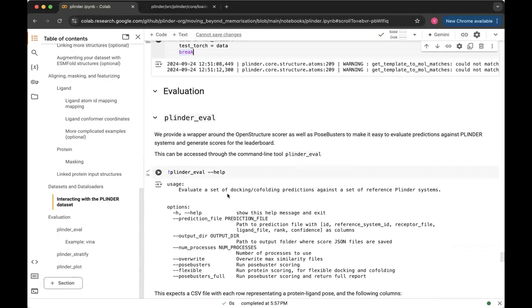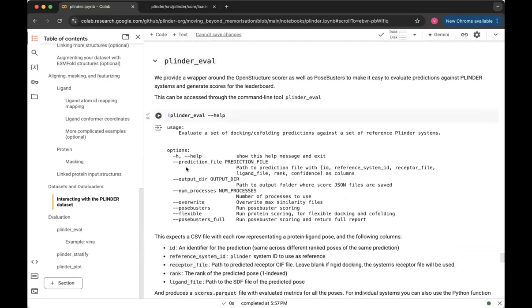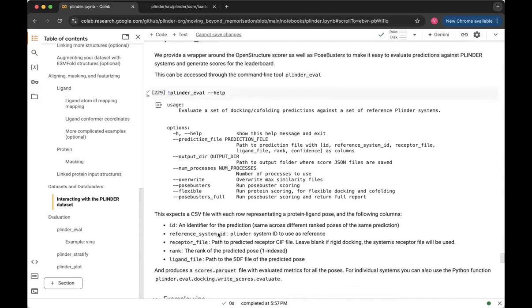And what PLINDER eval does is basically take a prediction file, which is a CSV file containing just an ID. So each row is about a prediction. So you have to have an ID, which can be anything that you call your file name, right? The reference system ID, so this is the PLINDER system that you used, that is the ground truth.